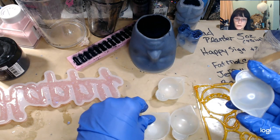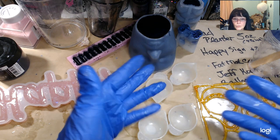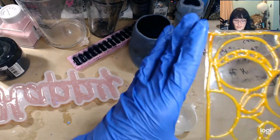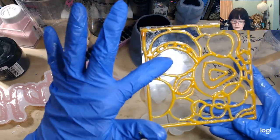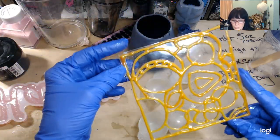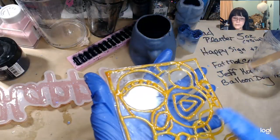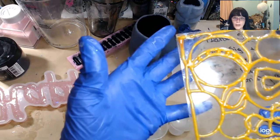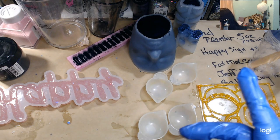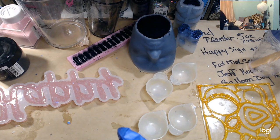You know what? I think I'm going to put you on hold. Because I literally am going to use the little bit of resin that I have left, and I'm going to fill this in. It doesn't matter that where I've cleaned off some of the resin, this is something that I just drew. I did a little drawing and then drew it out with hand-painted resin. The stuff, I'm telling you, is pretty darn awesome. I just want to show you real quick.